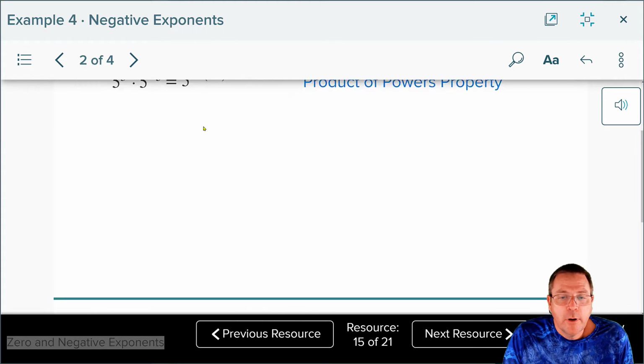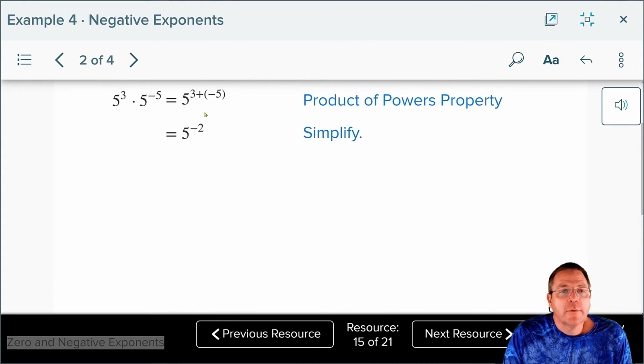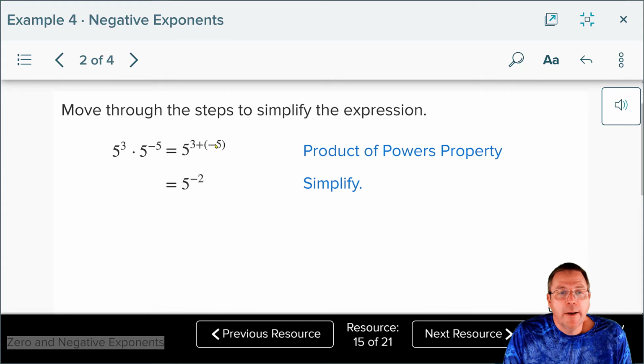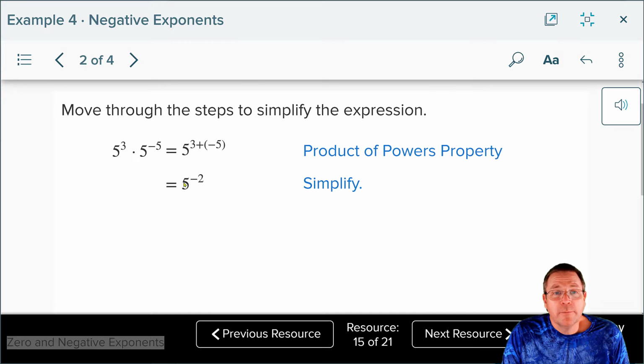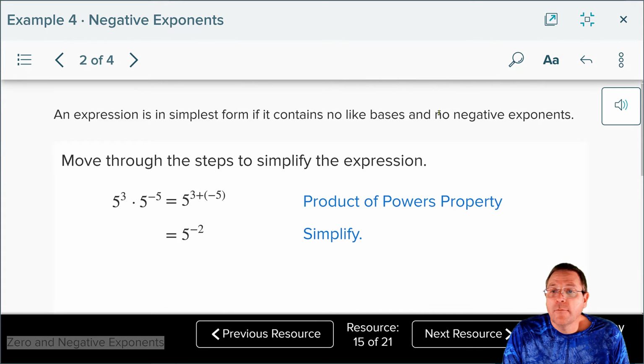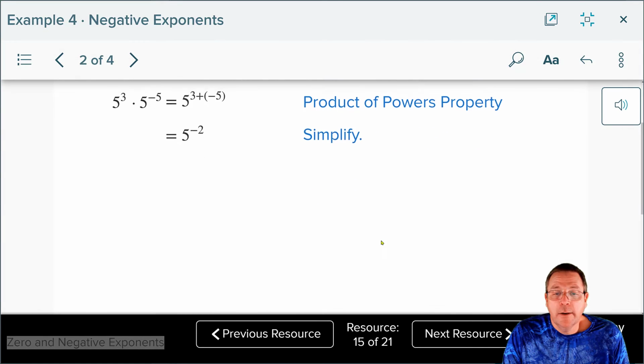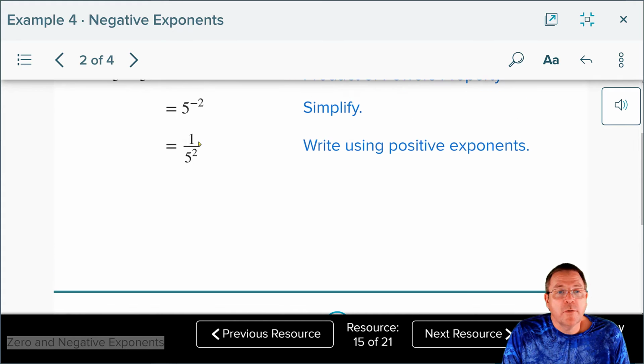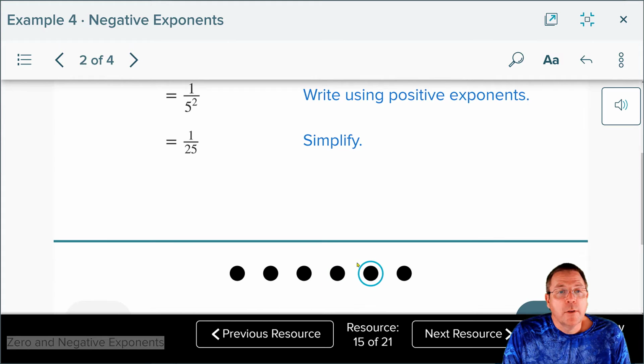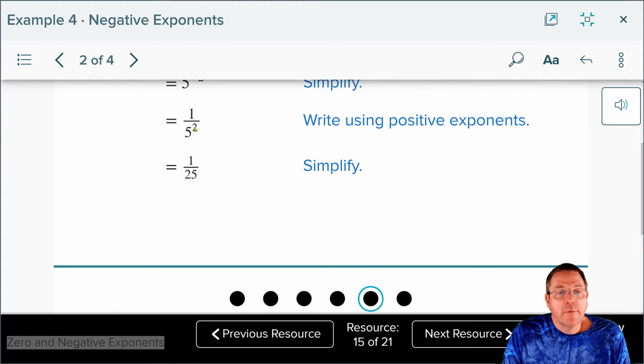So how do you make the ugly problem pretty? Well, by multiplying the signs. That meant you had 3 minus 5, also known as a negative 2. So you would write that as 5 to the negative 2 using the exponent version. But wait a minute, we want this to have no negative exponents in the end. So to get no negative exponents, now we're going to flip it: 1 over 5 squared, and from there you could even say 5 times 5 is 25. You get 1 over 25, which you could put right there if you want to.